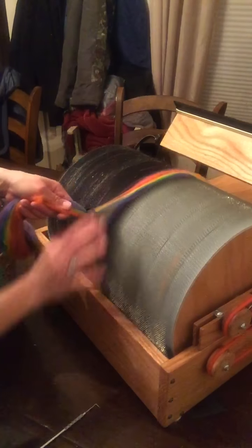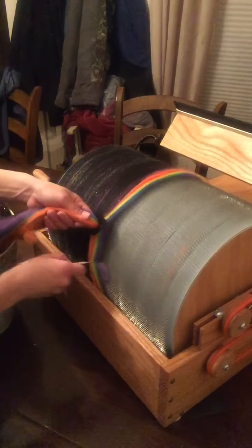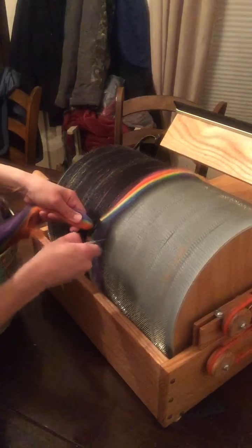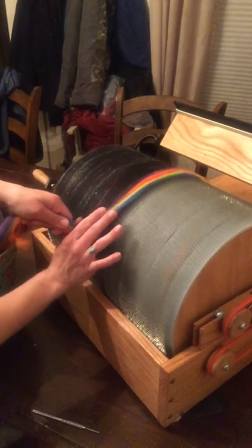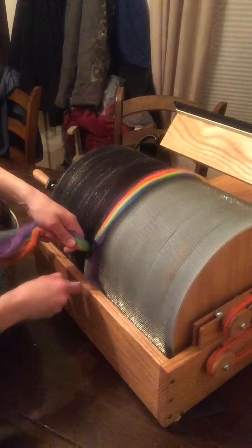And this is a Fancy Kitty drum carder. It's a Little Tom XL wide. It's a fine tooth, 120 teeth per inch.